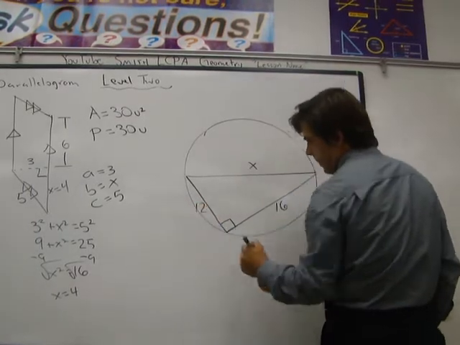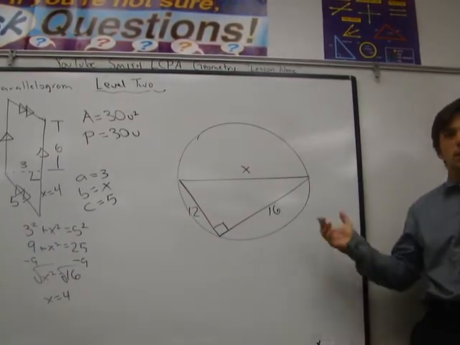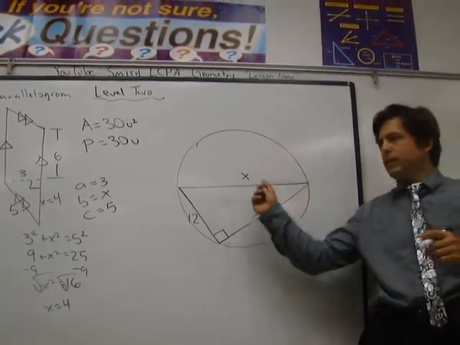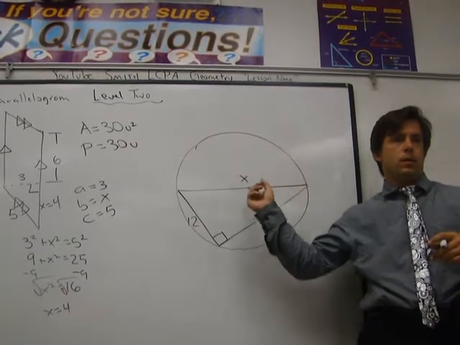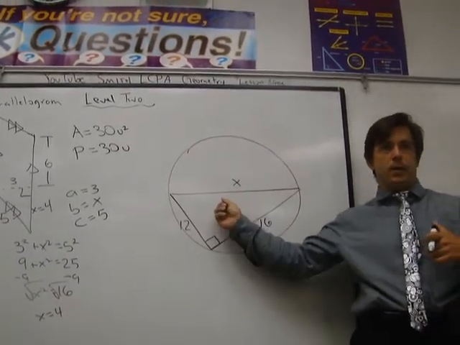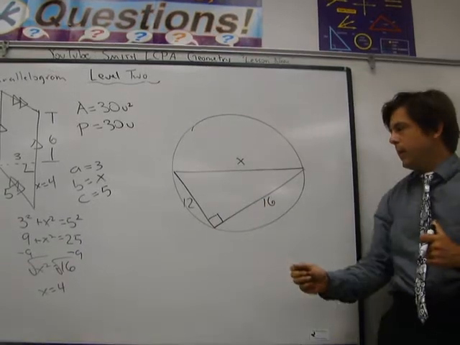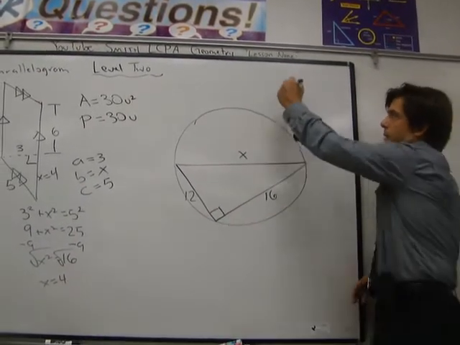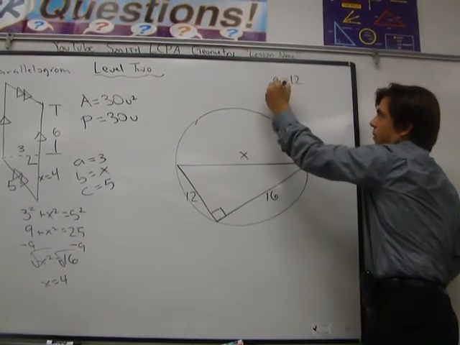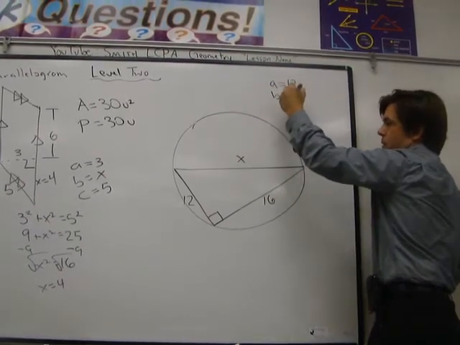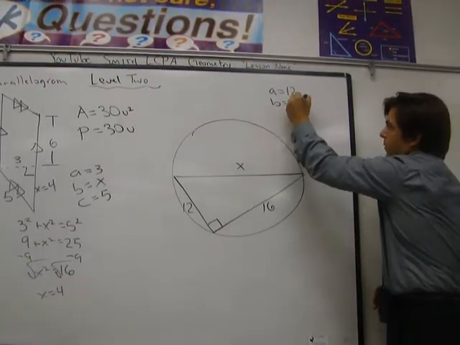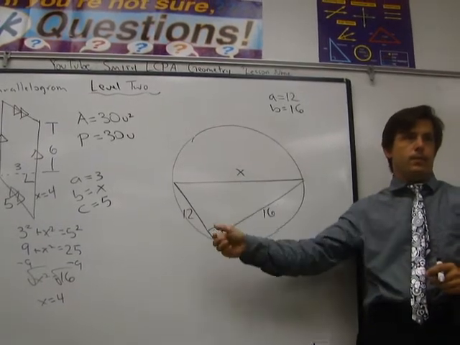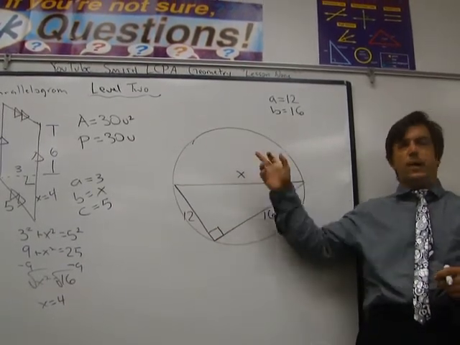Let's do 12. Okay. So does everybody see in this circle we've got a right triangle? Yes. And what would x represent here? The diameter. So we got to figure out the diameter in order to solve this circle. And we have to do the Pythagorean theorem to find the diameter. So everybody, what will our A be in this problem? 12. What will our B be? 16. If you're ever unsure, C is always the one that's across from the 90-degree angle. So always the one across from the 90 is your C.